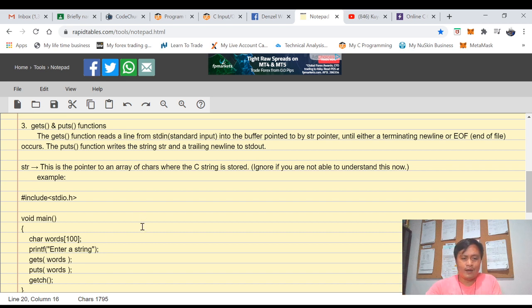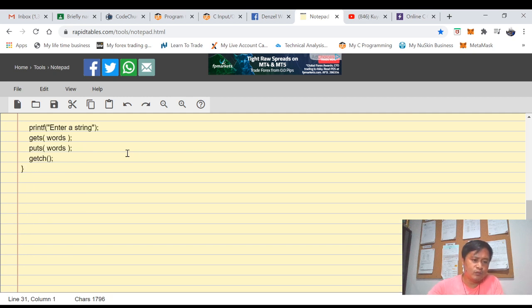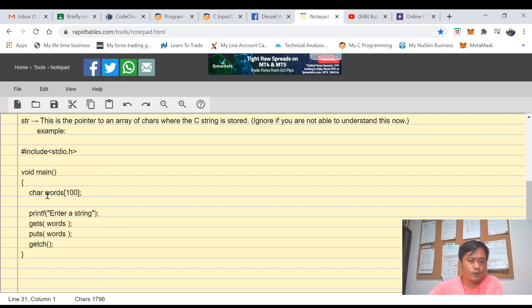So here, I have a sample program wherein I declared words as a character array variable. By the way, never mind learning first what an array variable is. Sooner we'll be discussing it in data array, right?